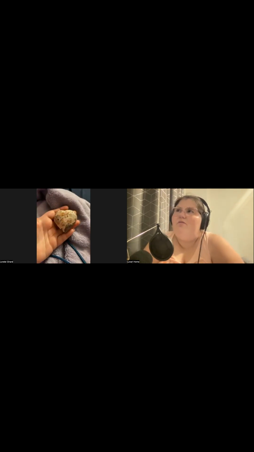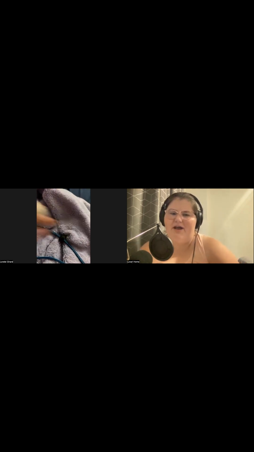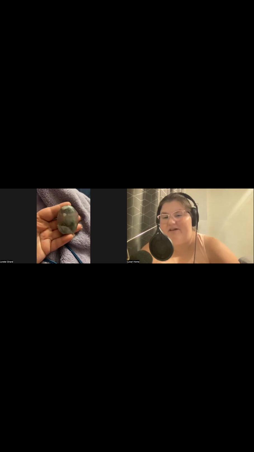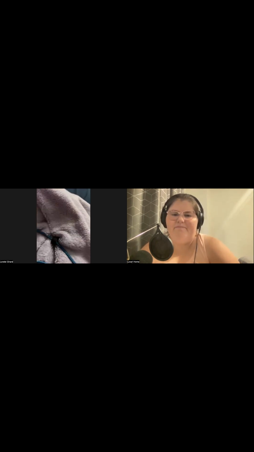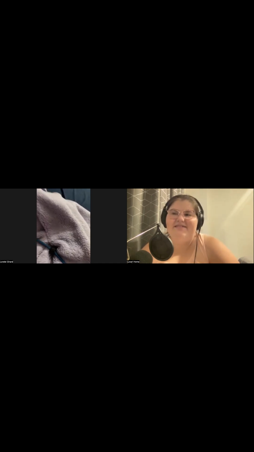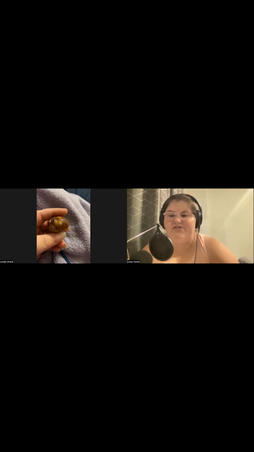So we touched on it a little bit, but we didn't really talk about what flower agate can be found with in inclusions. We talked about pink amethyst being found with flower agate, but is there anything else? Carnelian. I have some carnelian right here. This one's really dark, but carnelian comes in all kinds of shades, from orange to red, orange, brown.